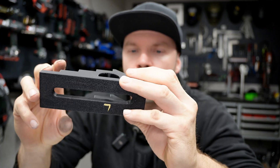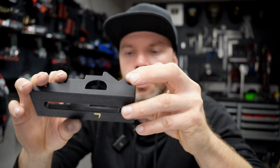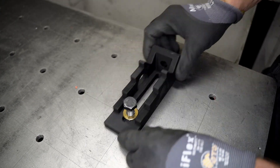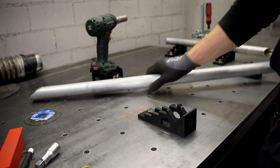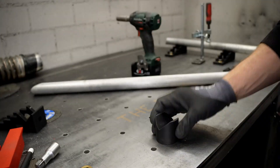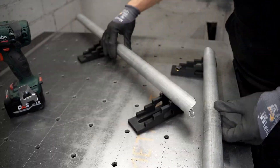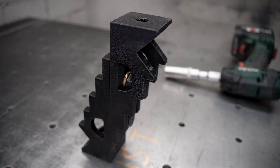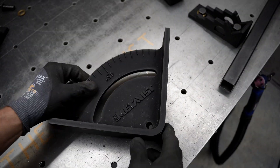Then I designed fixtures for my welding table. This one is quite handy — I've never seen a design like it. It has 10, 20, 30 millimeter steps, a cutout for tubes, and you can clamp things inside. It's printed in PLA-CF — the CF meaning carbon fiber is mixed in to make it stiffer. You do have to be careful with heat though: if you're doing heavy welding this material isn't ideal. There are more heat-resistant filaments I haven't tested yet but plan to soon. Regarding price, a small piece costs me 2–3 euros, a bigger piece 6–7 euros — compared to the same thing in steel, it would be about 10 times the price.